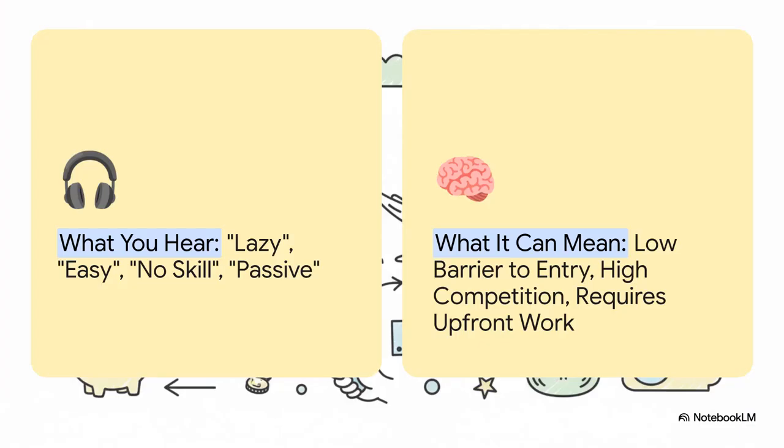What's really fascinating here is how we can translate this marketing pitch into real-world terms. When you hear words like lazy or easy, what that often means in business is a low barrier to entry. Now, that sounds great, but it usually comes with high competition. No skill? That often means it's a task that's been optimized for a search algorithm, not necessarily for human talent. And my favorite, passive income, almost always requires a significant amount of upfront work. Just understanding this translation is a huge step toward being more media savvy.